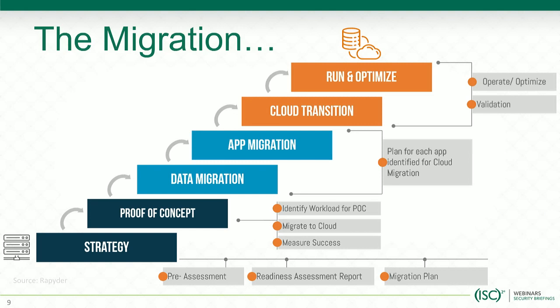Further, with the volume of data and data-driven processes on site in many, particularly enterprise-sized organizations, the effort can be daunting. Compounding this is the actual and perceived data security risks that, if realized, could cripple the organization and its long-term reputation. So what's the result of that? Well, many organizations either stall the migration effort, particularly when the various security concerns and risks are identified, or they choose to instead focus cloud adoption, as I mentioned earlier, on just that new data and new workflows or initiatives, as opposed to migrating legacy data and applications to the cloud.